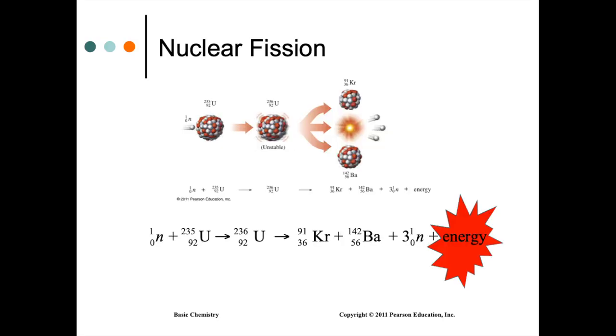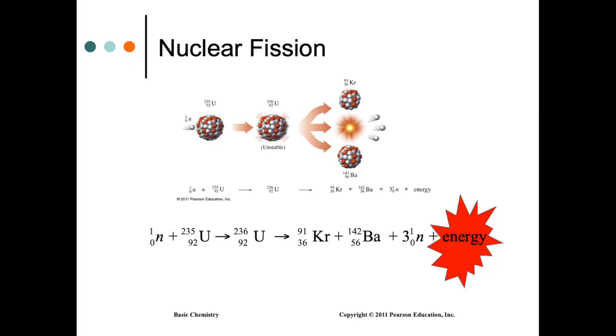Now, if you want to calculate how much energy, that's where you use Einstein's famous equation, E is equal to mc squared. The mass, m, is multiplied by c squared. Now, c is the speed of light. Light travels very fast, 3 times 10 to the power of 8 meters per second. That's a very large number, and we're squaring it, so it's becoming an even bigger number. So a small change in mass can still result in a lot of energy. And this is where nuclear fission starts getting really useful. Fusion too. That's also going to involve large amounts of energy. We'll get into that in a little bit.